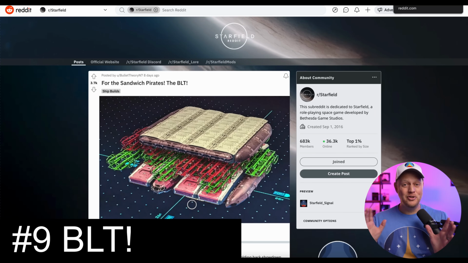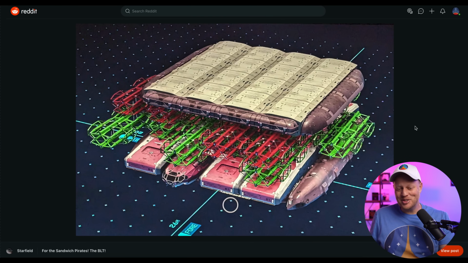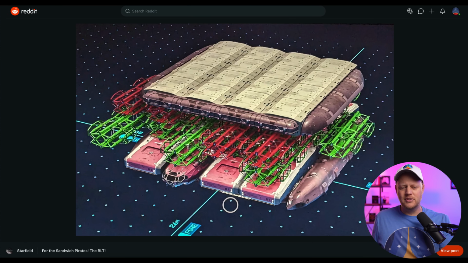On to number 9. You're going to like this one, especially if it's around lunchtime. This is the BLT from user Bullet Theory N7, again on Reddit, and I'm just really impressed. It looks like they've used a lot of the rigs that you can attach different modules on different sides, and they've just colored them to make it look like sandwich meat and lettuce and bread, of course, on both sides. You got the cockpit right down here with the bridge.